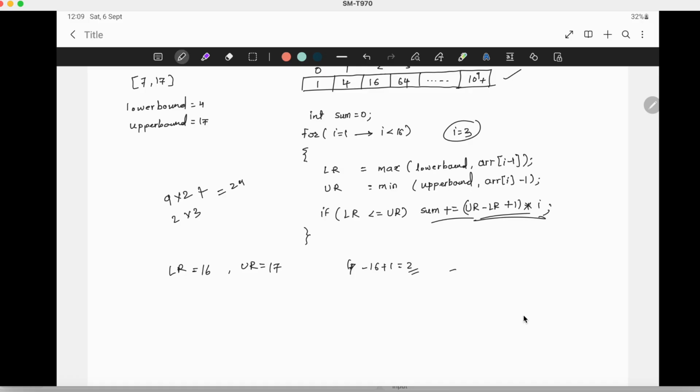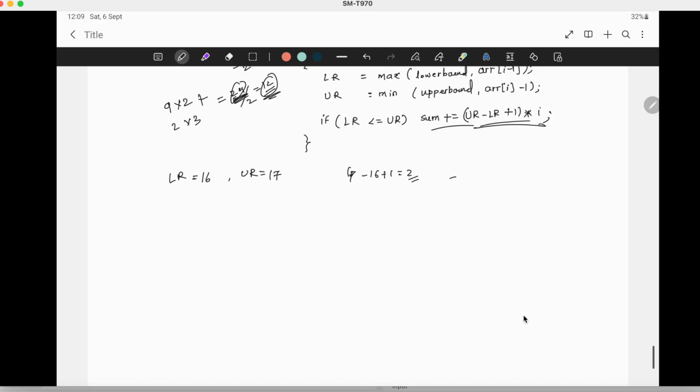If this sum is odd, we simply add 1. Even if the sum is even, like 24, adding 1 still gives 12 at this point after dividing by 2. But when the sum is 25, if it is actually odd, then adding 1 changes the answer to 13: 25 plus 1 divided by 2 gives 13. So at the end we take whatever answer we get, add 1, and divide by 2. If it is even, the answer stays the same; if it is odd, we easily get the correct answer. This way we can solve this one.